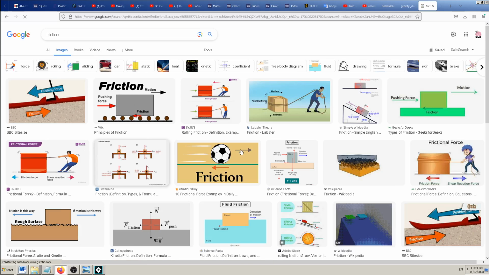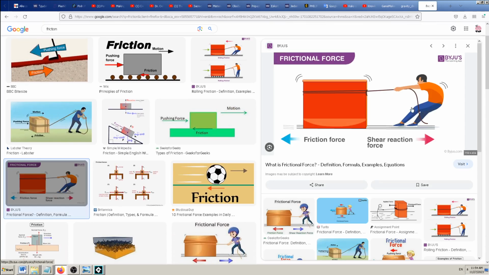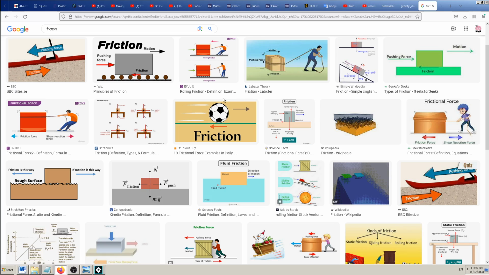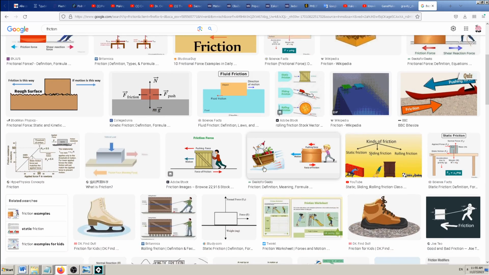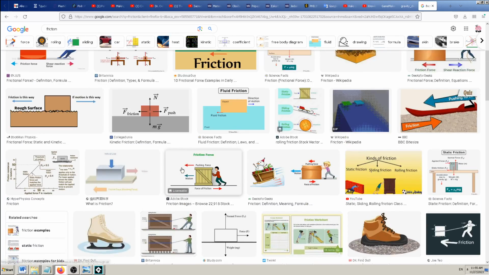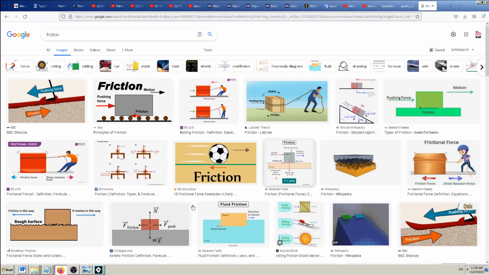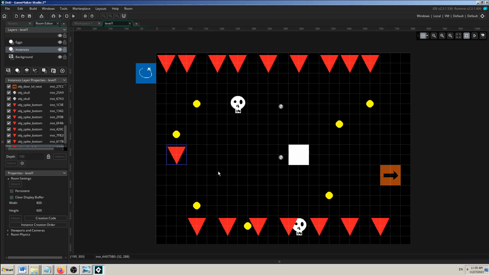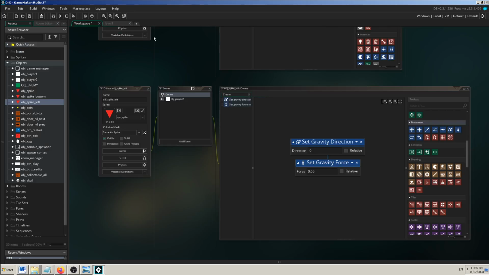And the simplest example is here, this guy pulling the box to the right, but the box is trying to stay in place, so it gives a friction force to it, and the floor also has the friction. So think in those terms, like ice or floor which you cannot move fast, which will slow you down, and stuff like that.